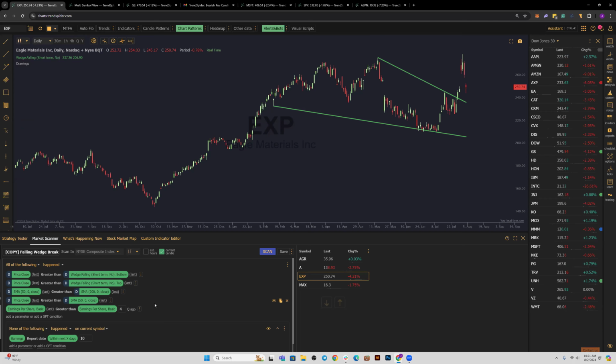Now, you hear a lot about how TrendSpider is a no-code platform. You saw how everything that I defined within this script, from technicals to fundamentals to earnings to chart patterns, is all done with drop-down menus or plain language using that GPT condition. That's what we mean by no code.